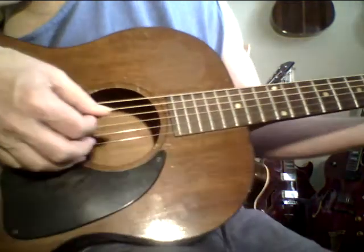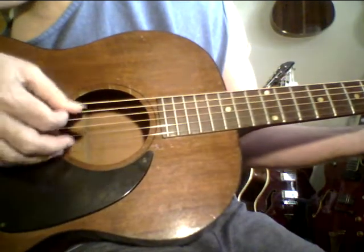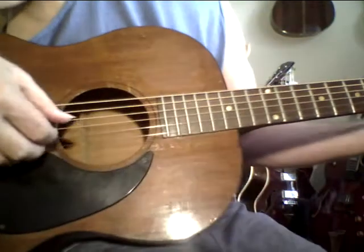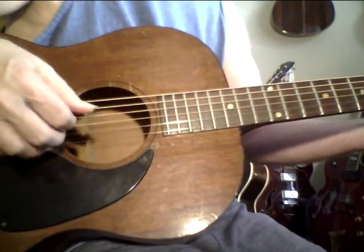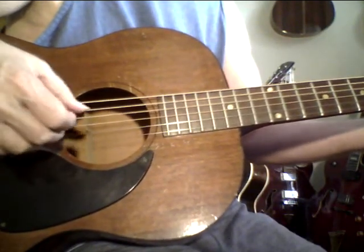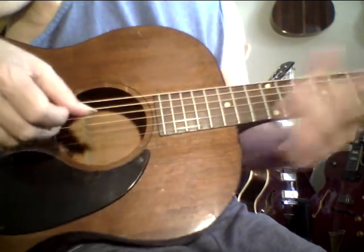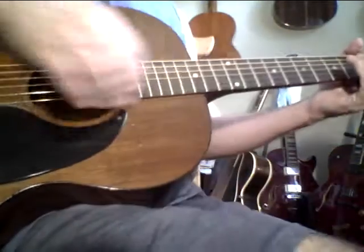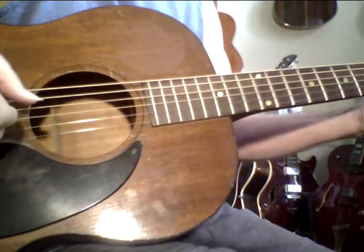This guitar just sounds, it's got that mid-range. You hear that growl? I don't know if you heard that growl, but this guitar growls. Oh man, I love it.